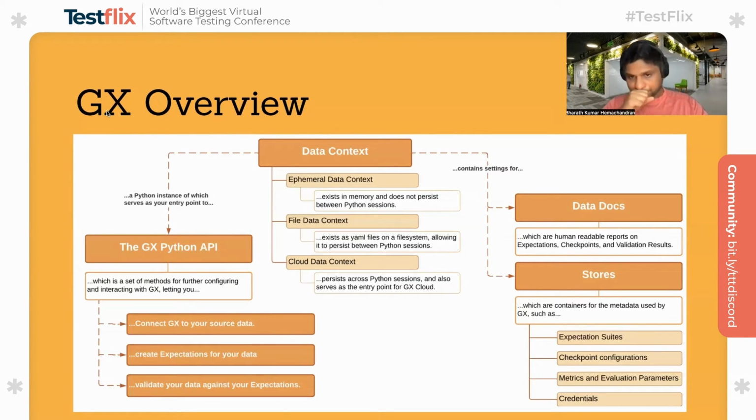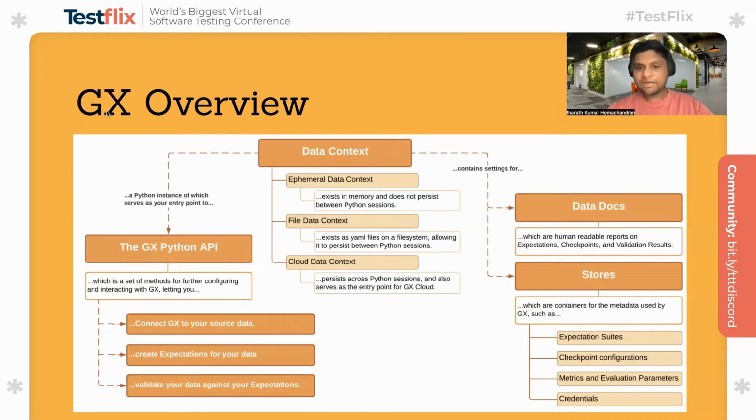So this framework primarily has two big objects or two big concepts. The first concept is that of a data context. So the data context from a Great Expectations perspective is a collection of metadata or data that enables you to configure the environment, allows you to configure the data sources, and also provides you with a programming interface for you to be able to define your expectations, run your validations, and export the output into a format of your choice.